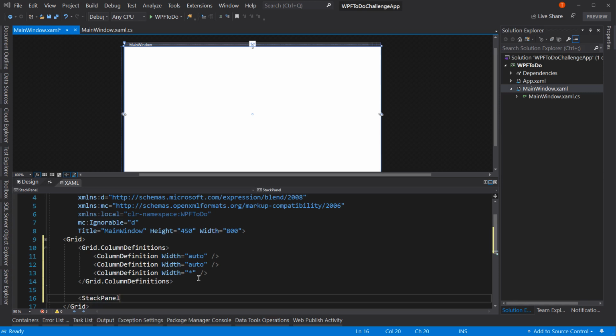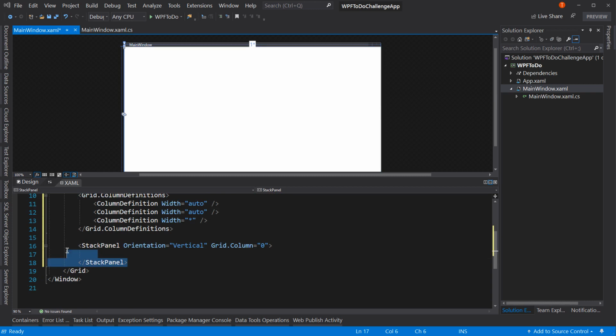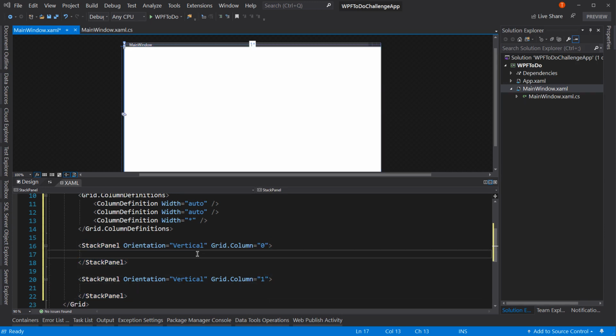A stack panel allows you to basically put things on top of each other or next to each other. So the orientation is important, and you want to set that to vertical, and Grid.Column, the first one is column 0. We're going to do the exact same thing for another stack panel, and this is going to be column 1. That way we have 2 panels.